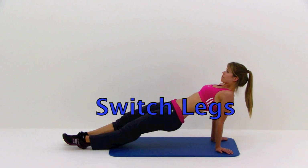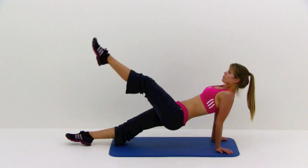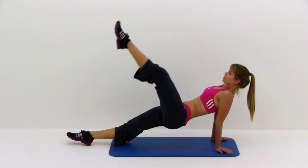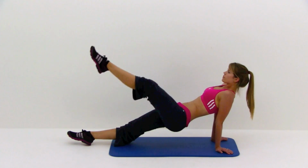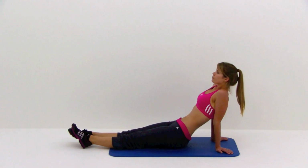Switch those legs. Start again. Remember, really try to keep those hips up nice and high as you lift that leg. They're going to try to drop on you a little bit. Just a few more through. Abs nice and tight. And there's your last one. And go ahead and let it relax.